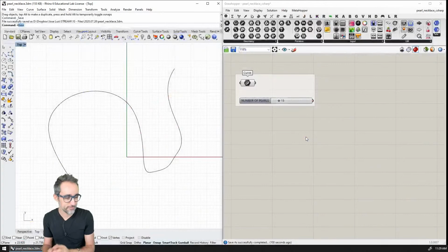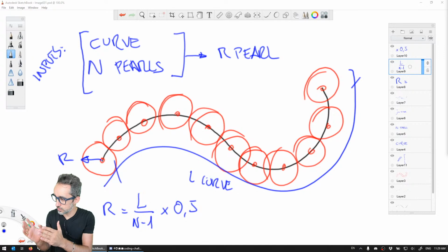Okay. So the second video is going to be C sharp, and I'm going to start by refreshing how we're going to deal with this. So, a very quick refresher of the idea, and then we move on to implementation.